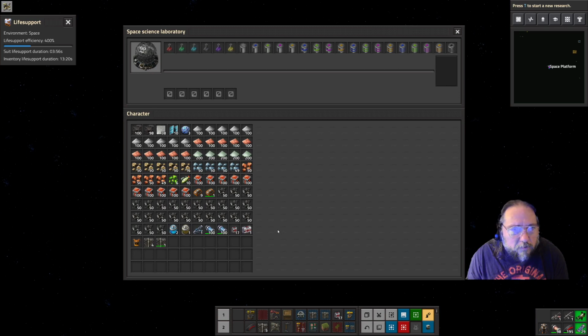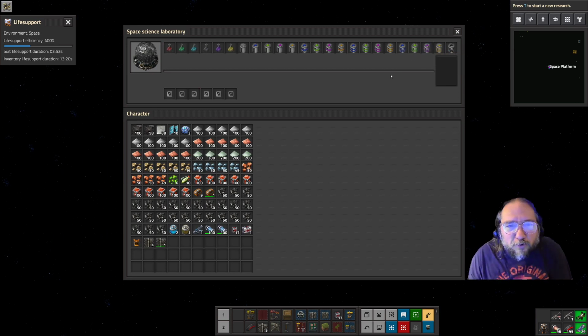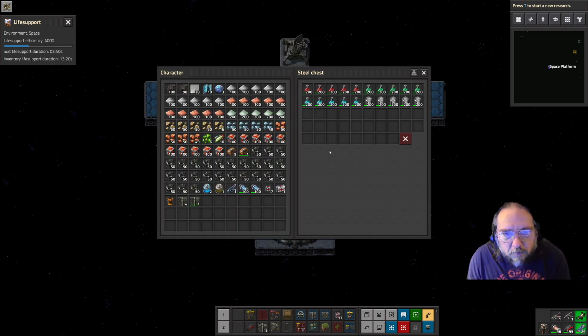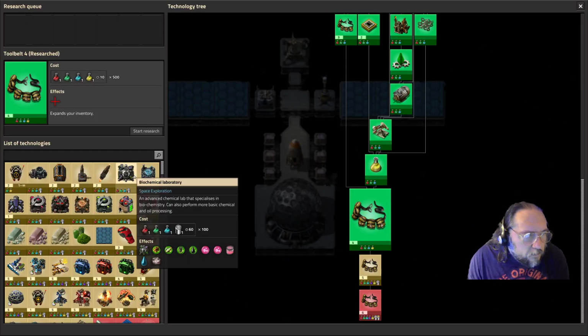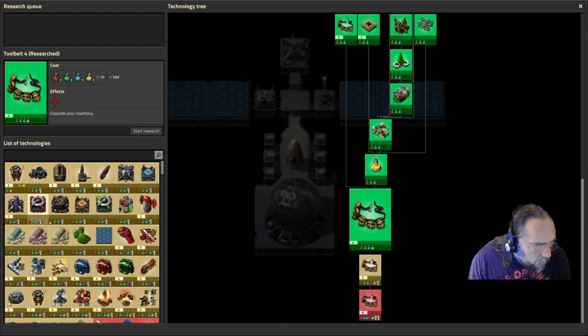So let's look at this sucker. Holy! Look at all the different sciences. We can't make ourselves a sushi belt with this, I don't think. We're going to have to figure out a different way to do it. But now we have red, green, and blue science here. And we have rocket science packs. So what can we research with red, green, and blue science? We can research everything in these first two rows, everything up to here.